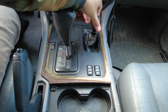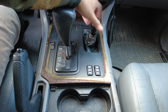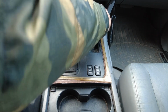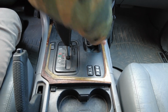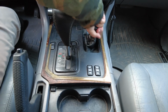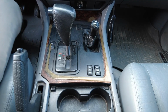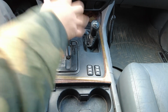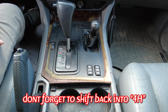Last but not least, you want to put the low range gearbox selector knob back on, and it just screws in. You don't need to screw it in super duper tight. As long as it's snug, it's not going to go anywhere. I mean, there's vibration, but it's not going to come off or anything. And I think that's how I had it. Obviously the truck is still in neutral, so you want to put your foot on the brake, put it back in park, and you're all done.